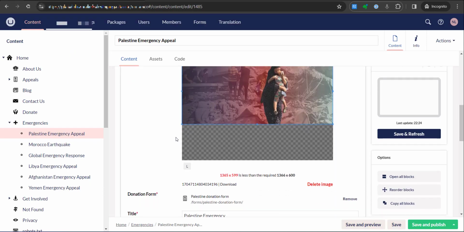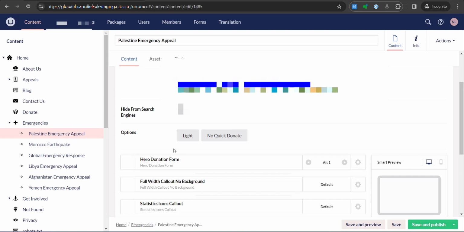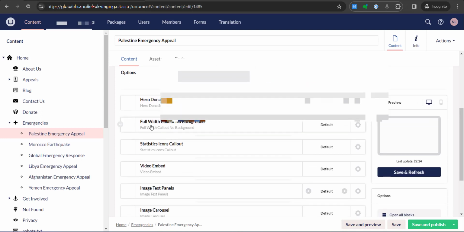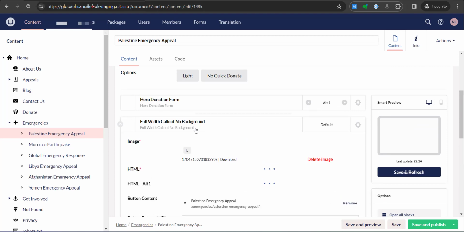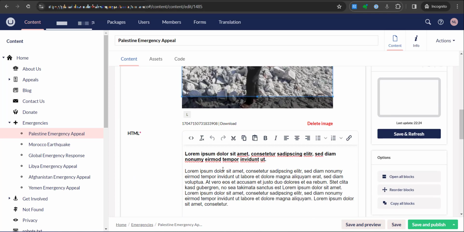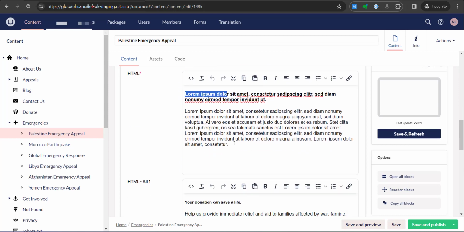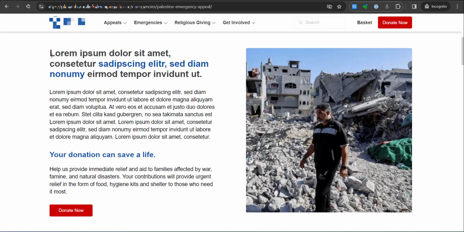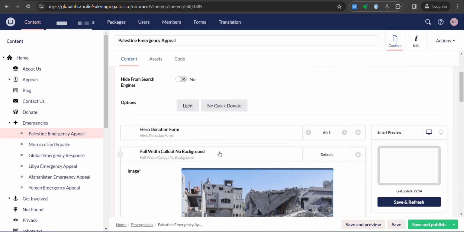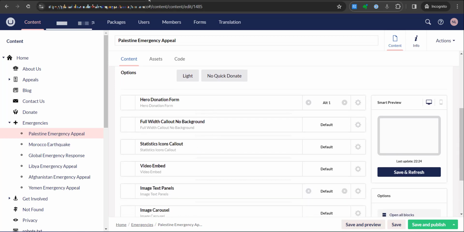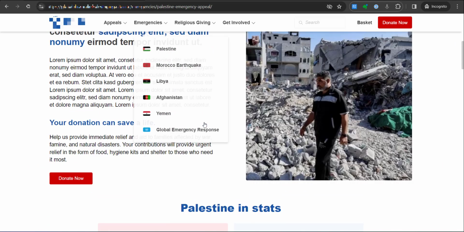So in this block, we'll see the next block which says full width call out, no background. If we click that, we will find that it is the same individual, and the text which has been put, lorem ipsum dolor, which is just standard text we've put in for now, will be actually here on this particular side. So essentially this follows the same order. However you add these different blocks, they will actually populate in the site accordingly.